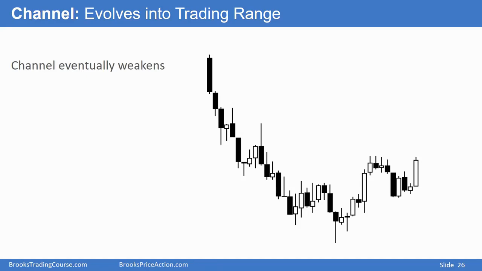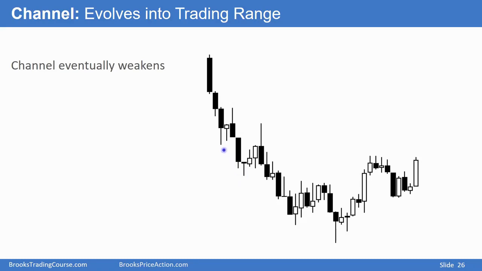Now, one of the things, just like I talked about in a bull trend, can the bears make money? In a bear trend, I want to know, can the bulls make money? I can see the bulls who bought here, bought more lower, they made money here. They did not make money here. They buy that low. This high did not get above that low. But here, if they buy this breakout right here, they made money. That's the first sign that the channel is beginning to weaken, that the bears are losing control and that the bulls are getting stronger.